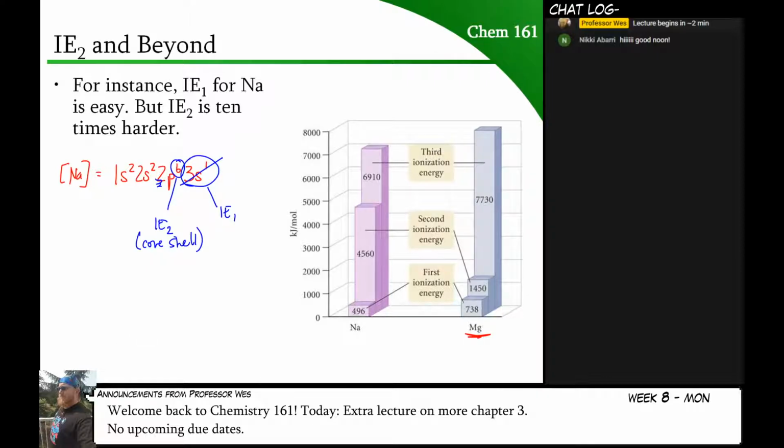on the right here. So here's magnesium, and if I write its electron configuration, and then I start ionizing it, well, I can get the first 2 out. And that's relatively straightforward. But if I take the third one out, it's going to take way more energy because I'm removing a core electron. There's my huge jump from this to this.